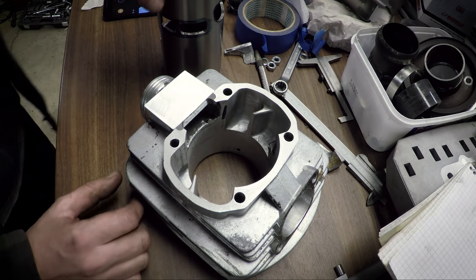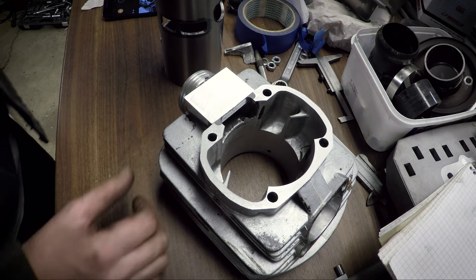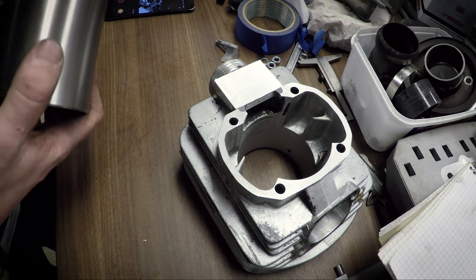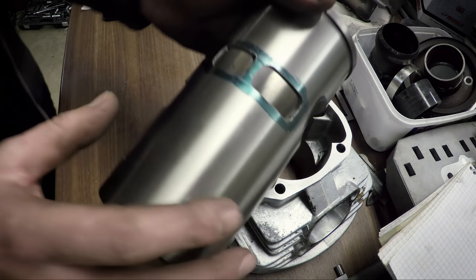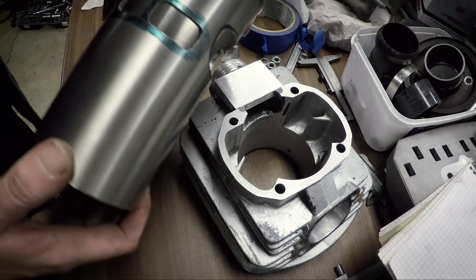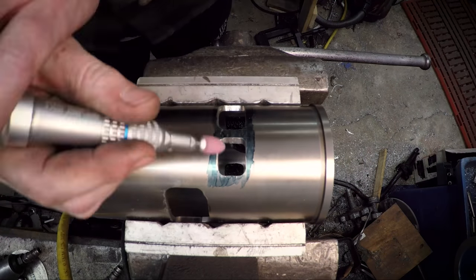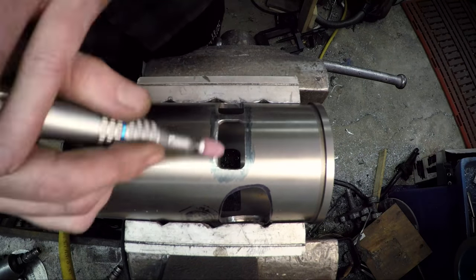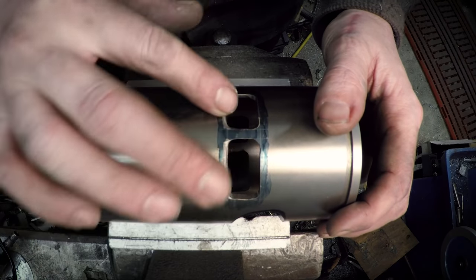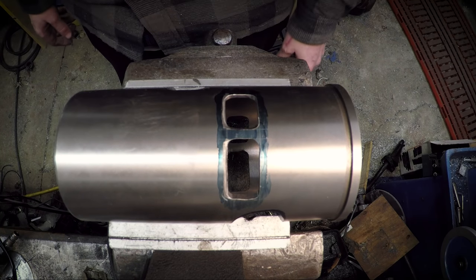So now before I put the sleeve in, I'm just going to clean this up properly so that there's no oil between the cylinder and the sleeve. And while I do that, I have my rotary washer warming up. So while I do that, I'm going to round the edges, the lower edges of the transfer ports a little bit while I have easy access to them. So yep, let's go do that. There we go, that feels pretty nice and smooth. So I think it's just a matter of washing both the sleeve and the cylinder, and then it's going in.